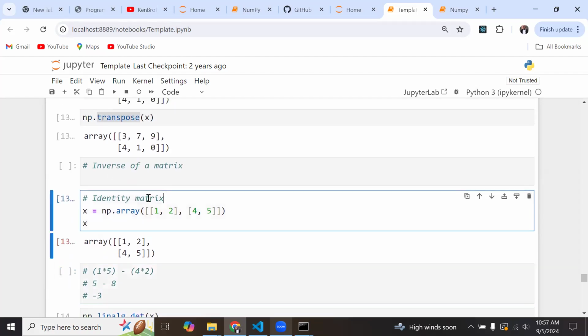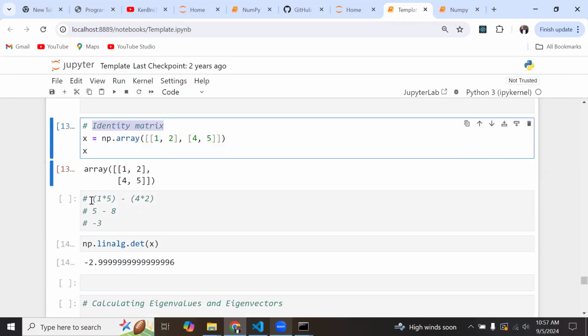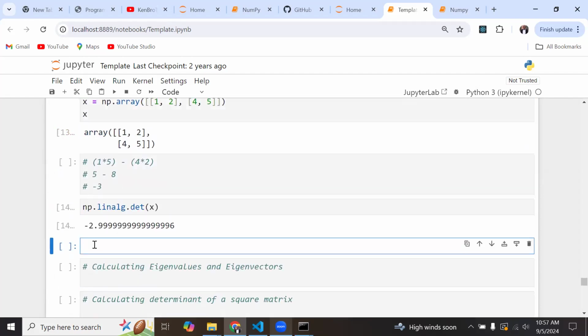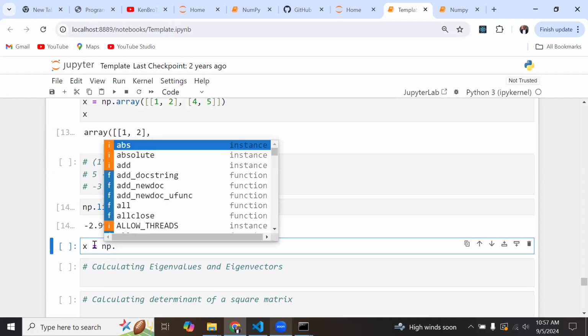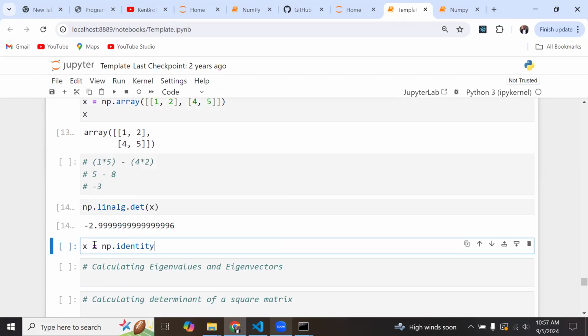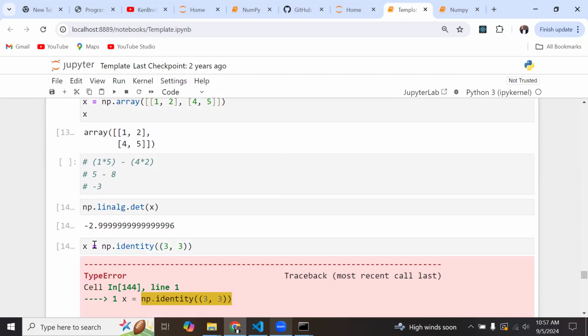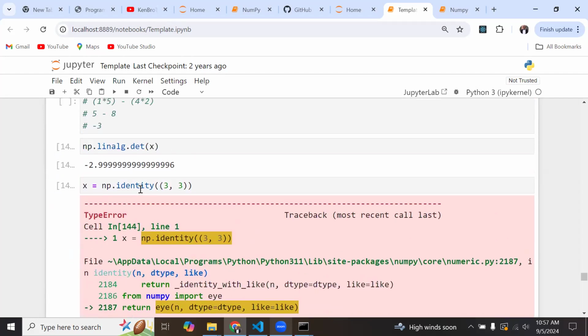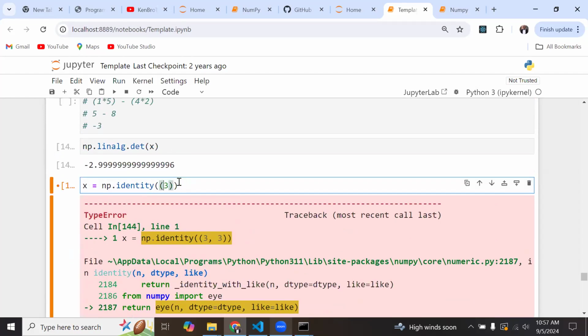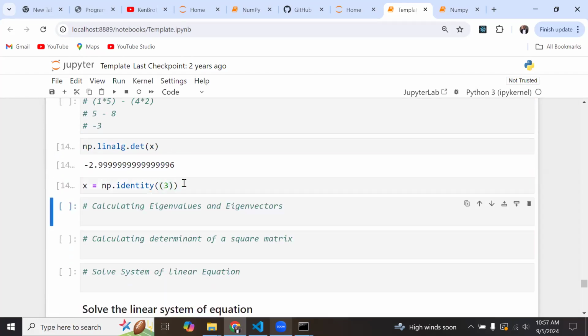Now let's look at an identity matrix, which I think is something we already know. So if I'm to do x is equal to np.identity, and over here I'm going to say a 3 by 3, let me just do a 3 over here.